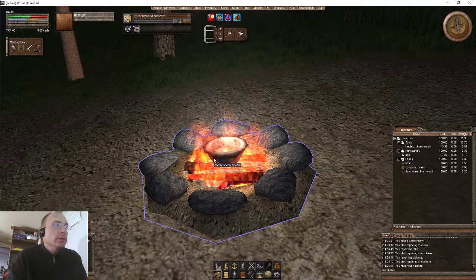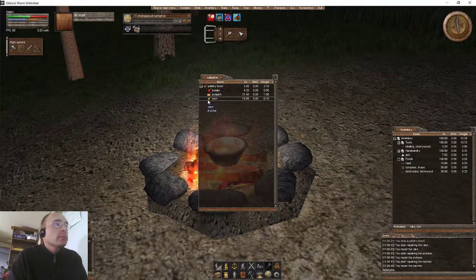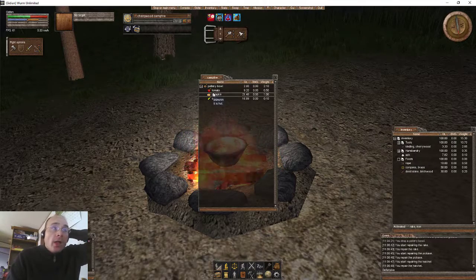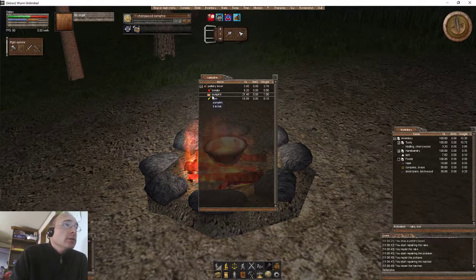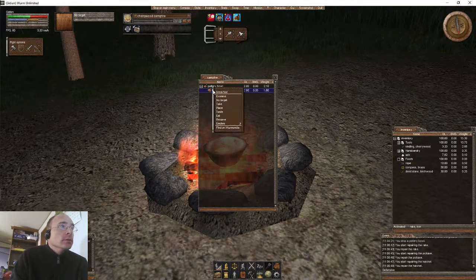Sneezing like crazy. That's still not mixed. I don't have a meat to throw in it, so maybe that's why it's not doing the mix. Although the mushroom was sort of a meat, but... Oh, there we go. It just went.